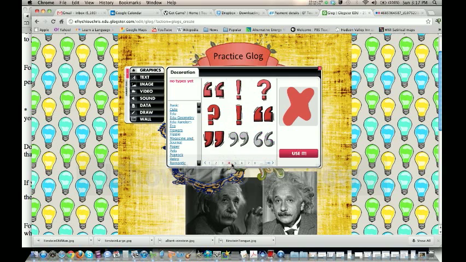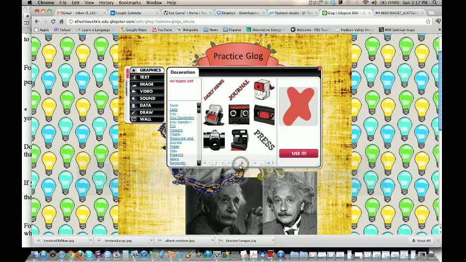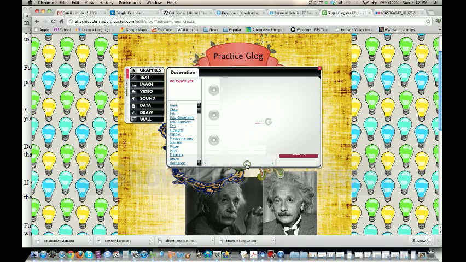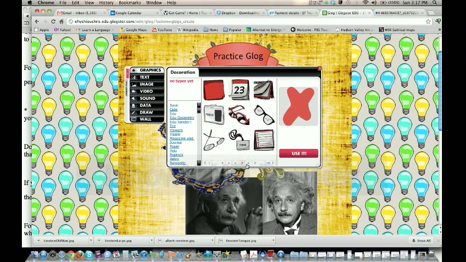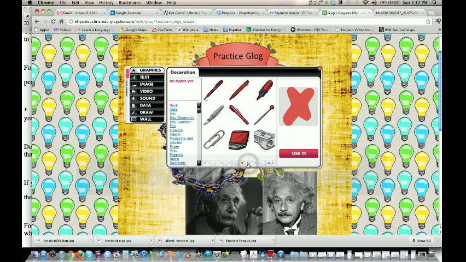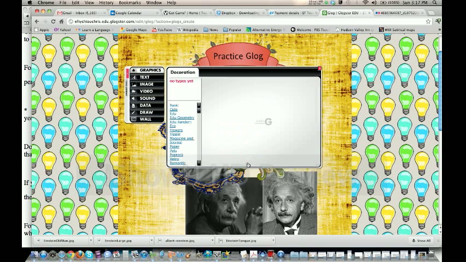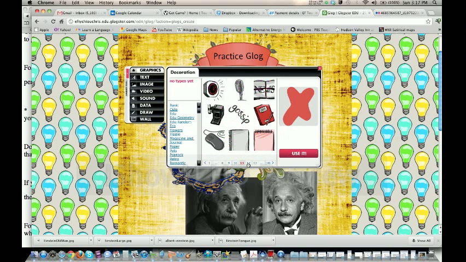A lot of these have been added. They keep adding new ones. But you really have to kind of go through and explore. There's no search function yet, which is unfortunate. I'm hoping they add that. But if you check out the way these things work, they are actually clear backgrounds. So you can lay them right on top of things.